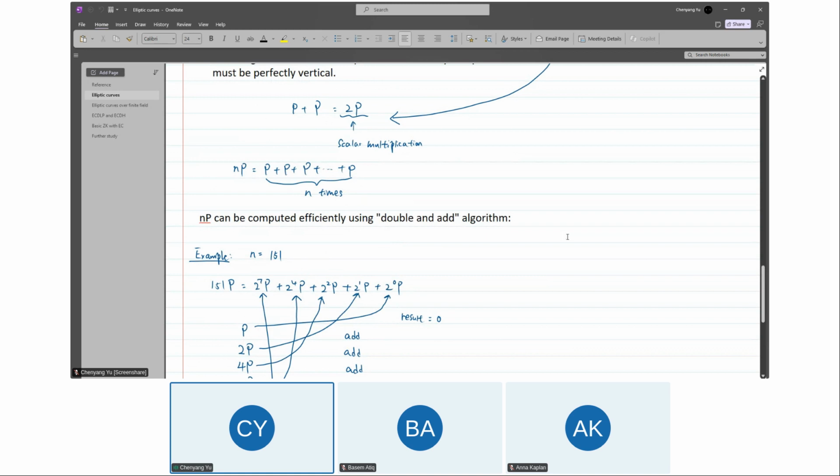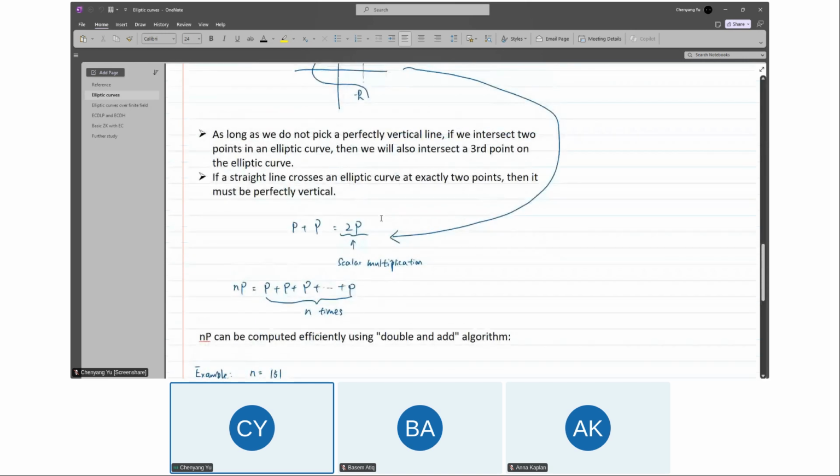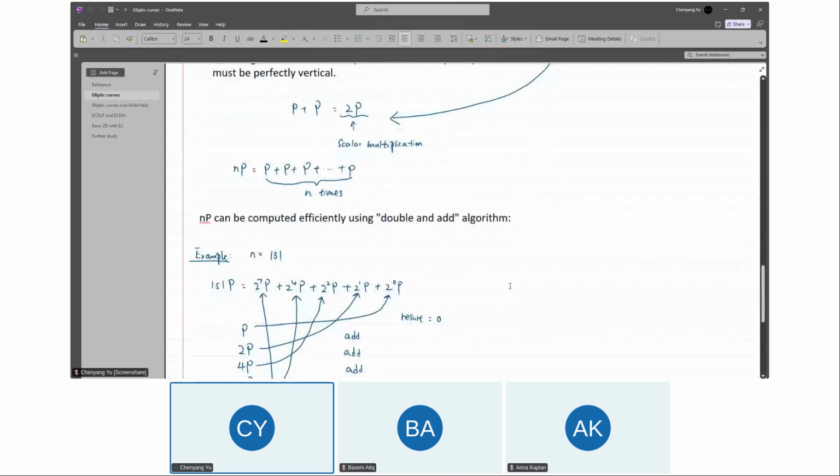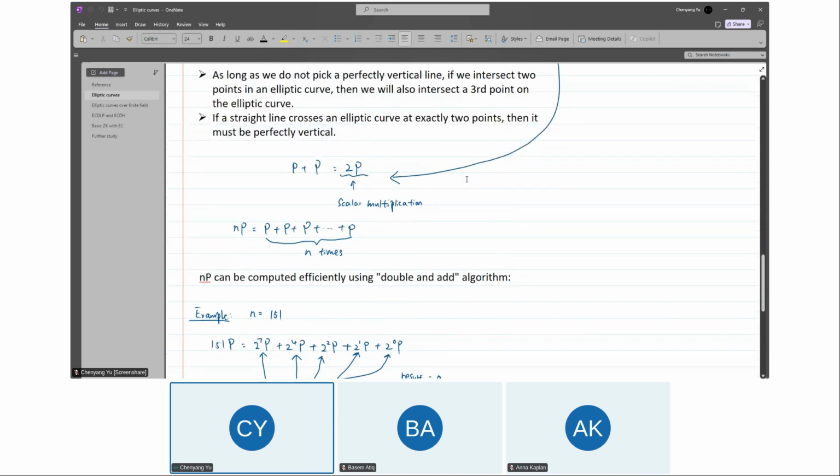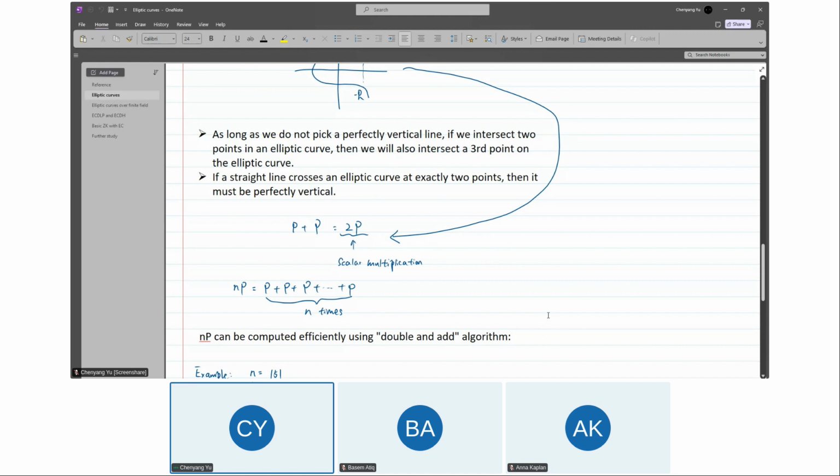So what we did is define addition and scalar multiplication on EC. But remember that scalar multiplication is just a special case of addition. When I first learned EC, somehow I thought it was a ring because it has two operations. That is wrong. Okay. So EC is a group. I mean, EC over R is a group. And this scalar multiplication is just to make things easier. It is a special case of addition. The only operator you define in the definition is addition. Okay.